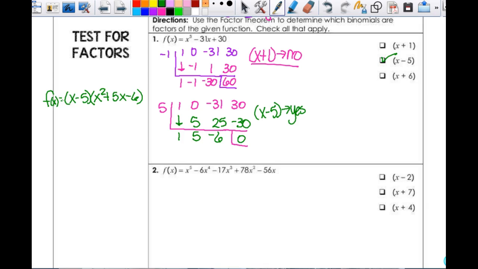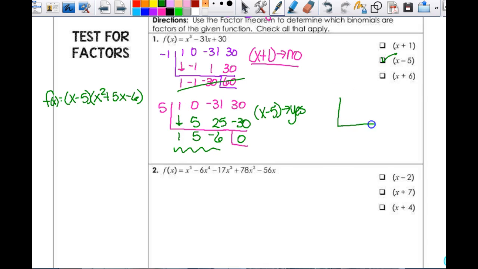So when I want to see if x plus 6 is a factor, well, x minus 5 already is. So see how I reduced this? If x plus 6 is a factor of the whole thing, it also has to be a factor of this part. You agree with that? So instead of using this right here, like I did here, I could, but it's going to simplify things if I don't. I get to use my reduced version. I didn't get to use this because it didn't work, but this works.